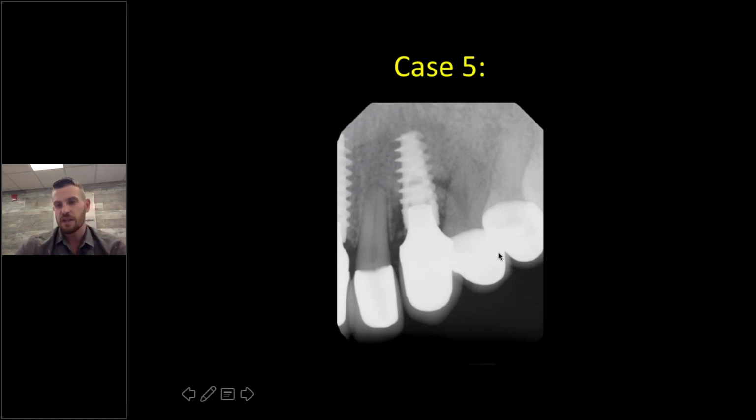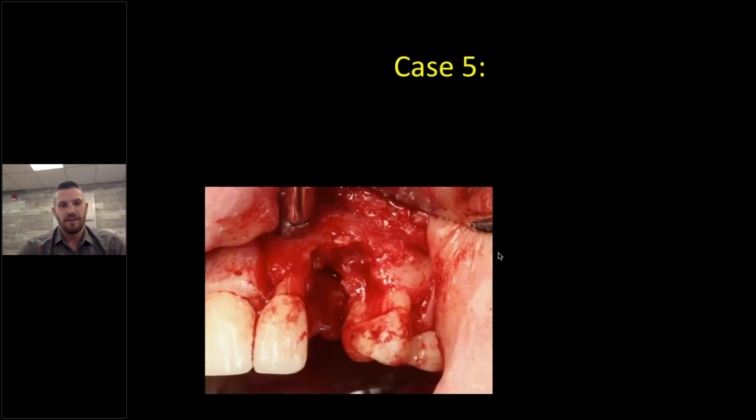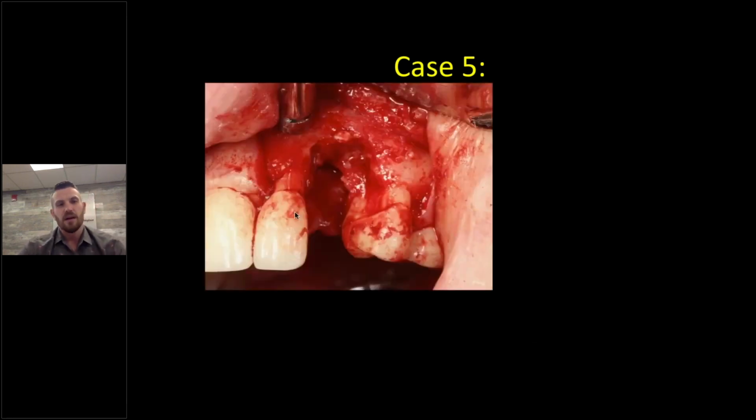And the case kind of walked in my door, and she said, "You're going to help me." And I said, "Okay. Which bone membrane am I going to use? Which size?" And so the next thing we do is take the implant out, and we can see the massive defect that is kind of left behind here.